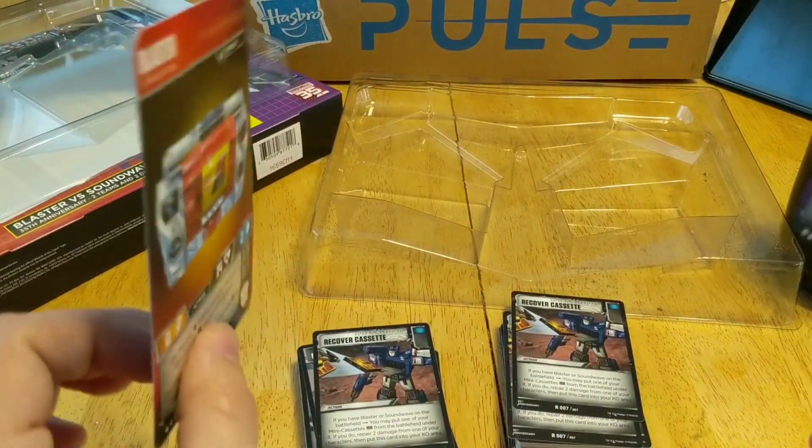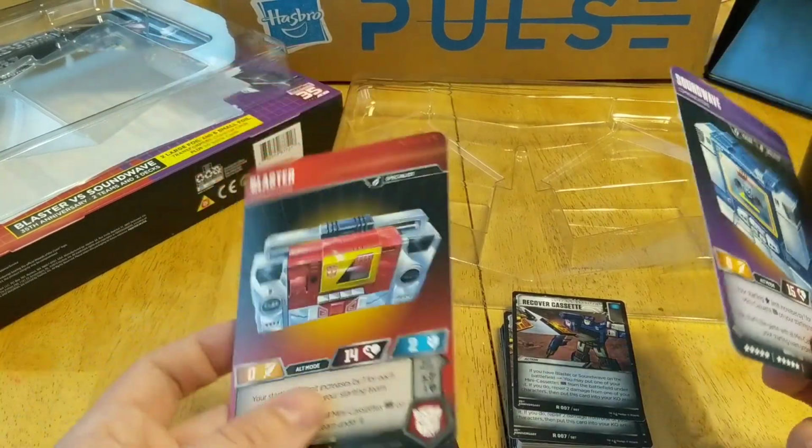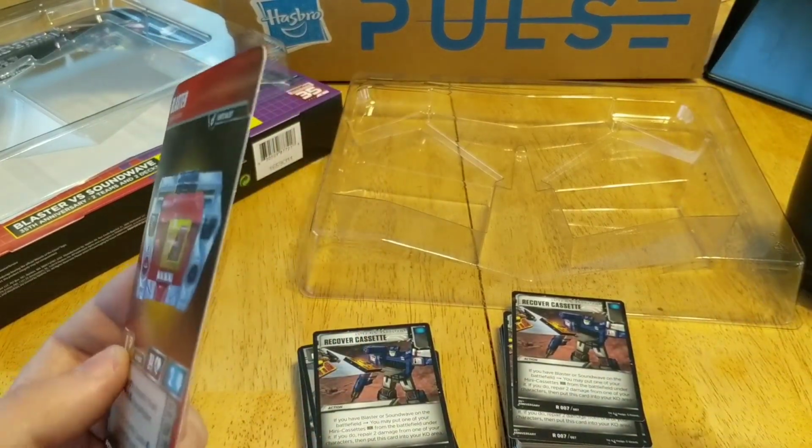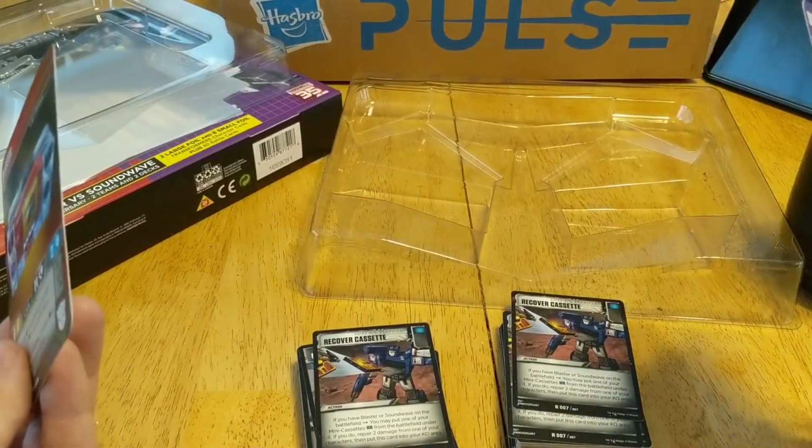I don't believe there are any differences between this and the retail version other than the artwork. But if I do manage to get a copy of the retail version, I will look at it, and if there is a difference, we'll talk about it.